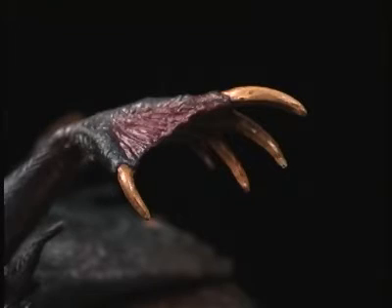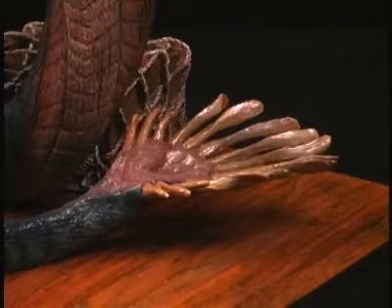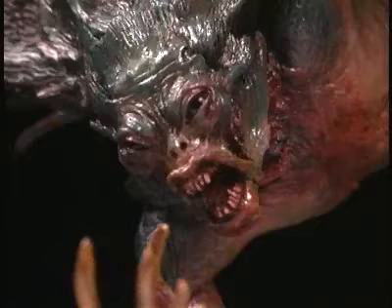Another detail we carried over into the figure was the various ways the queen could attack. She's got a long index claw like a butcher knife that can take off heads. Her tail is like the spike of a stingray, and of course her teeth are sharp like piranha. This was a fun aspect of the character because it forced us to be creative and help with the story. She had to have these different methods of attacking.